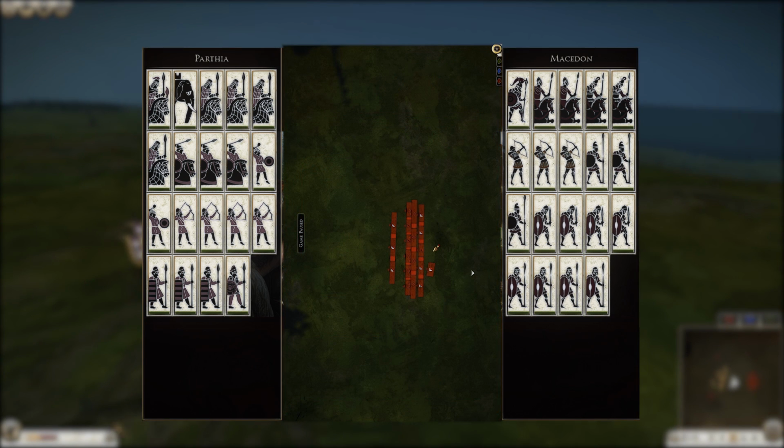With Parthia, and we're fighting in Macedon, by the way. If you guys don't know what Macedon is, what are you doing with your life? Literally every second battle is fought in Macedon. It's this flat track map with no features really. There's no hills, no trees, whatever. Just a completely flat track map, which will obviously favor the Parthians with their strong cataphracts. So let's take a look at my build.